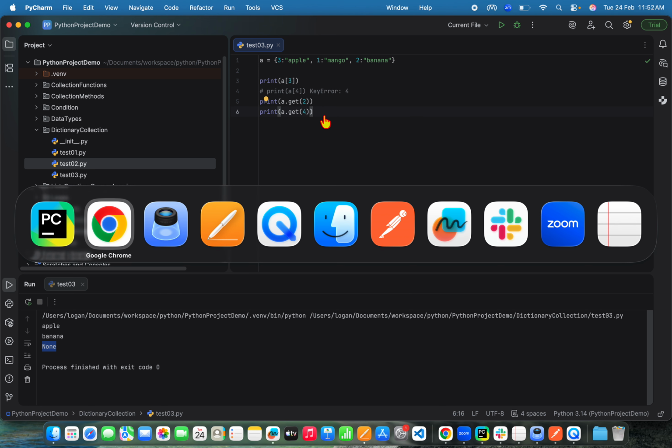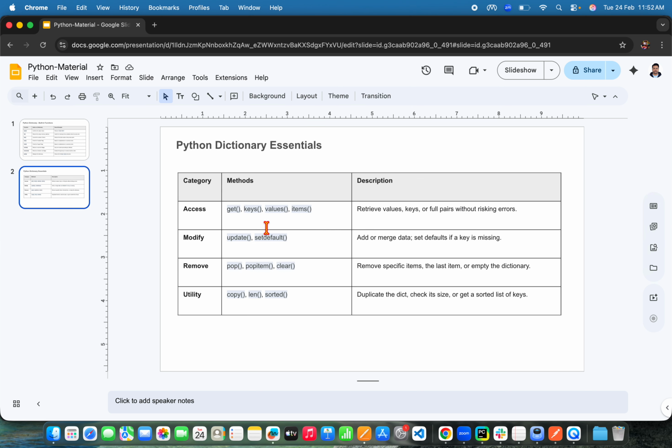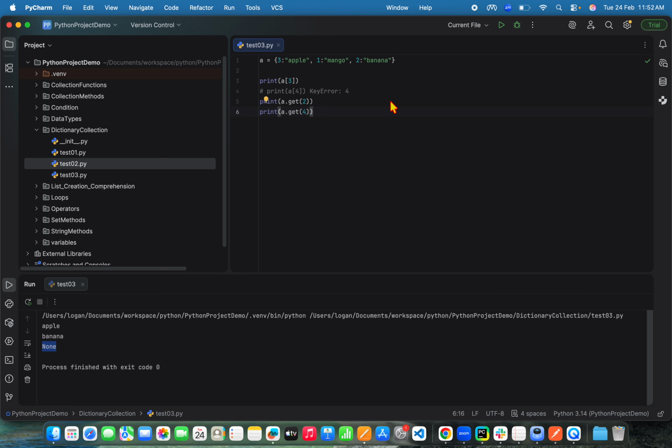Okay, cool. So this is one way, and then we have keys, values, and items. So this is to retrieve keys separately and then values separately, and then key values as items separately. Let's go with that. For that I'll print a separator as usual.